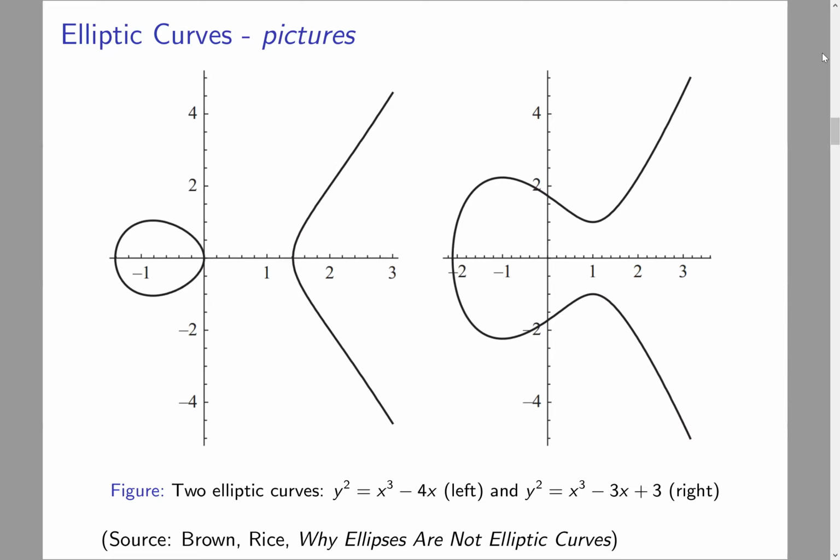Why would anyone consider these gadgets? Why are we interested in cubic equations at all? There's a lot of reasons. One is that it turns out if you look at quadratic equations, that forms a class of what is called conics, which are really interesting as well. But it turns out you can always parameterize a conic. You can always give it a rational parameterization, which means that it's quite simple. Elliptic curves, you usually can't do that. Their set of rational points, well, can be pretty complicated. So they're quite interesting.